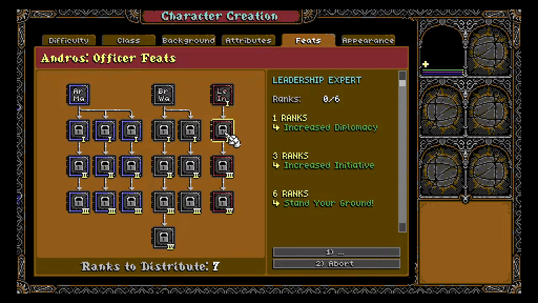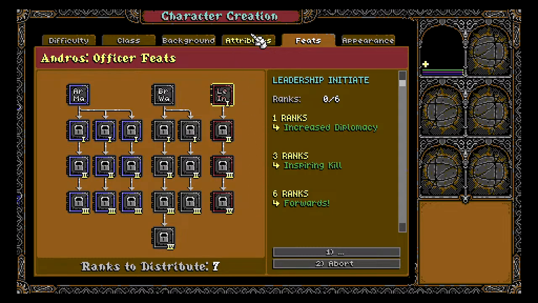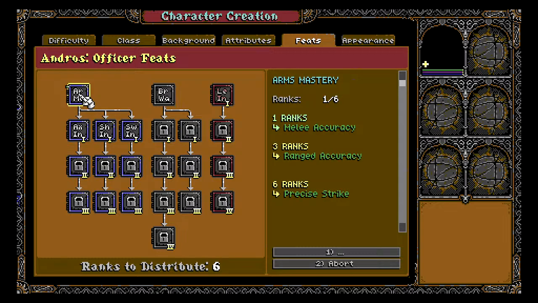Well, this tree is much more limited. Look how limited this tree is, as opposed to the Arms Master. So we can't go back. That sucks. How do I put points in it then? I got 7 ranks to distribute. Oh.